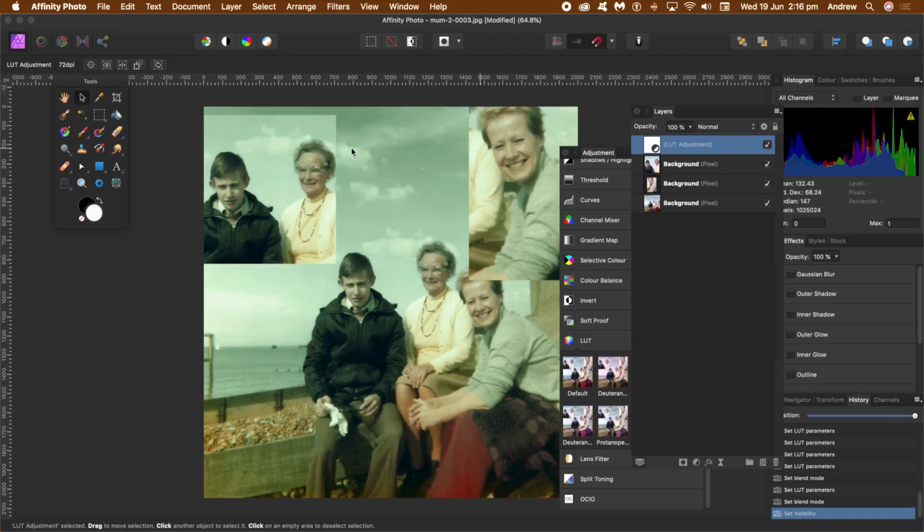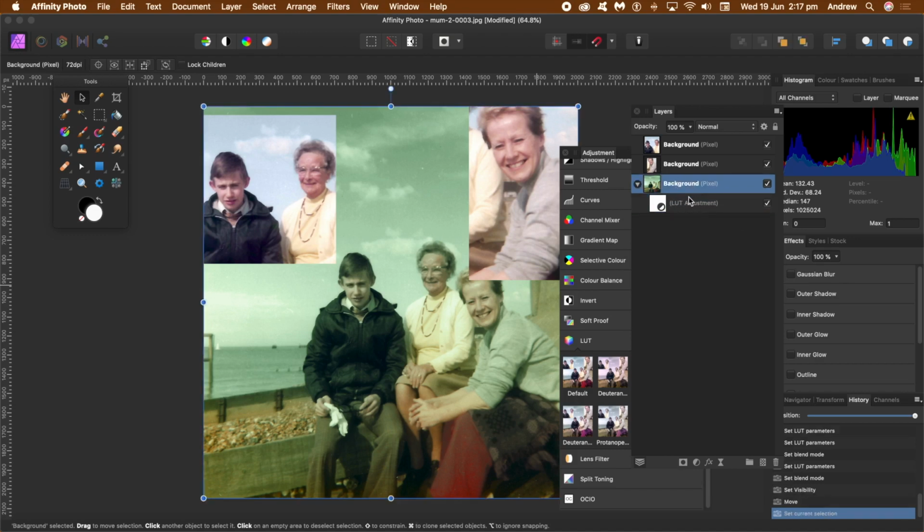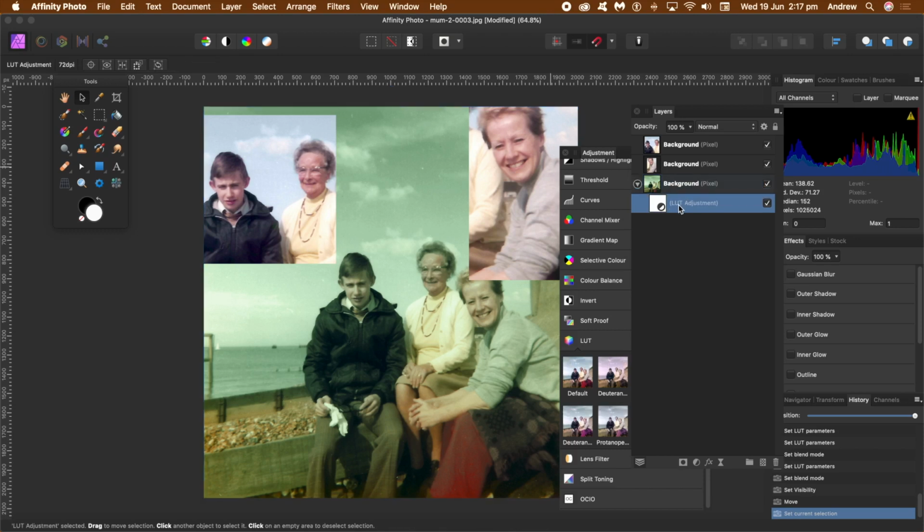Now you can actually disable that. You can just quickly click on the little check on the side, but it's at the top of the layers, so it applied all of the layers. Now if you drag it down and you go just below a layer, what happens is that adjustment layer is added to that layer, and all the other layers now are not touched. So you've got the top two, they're untouched.